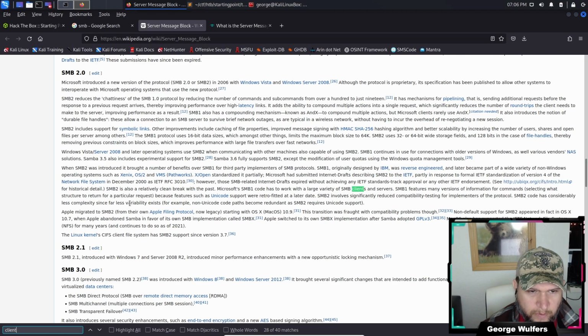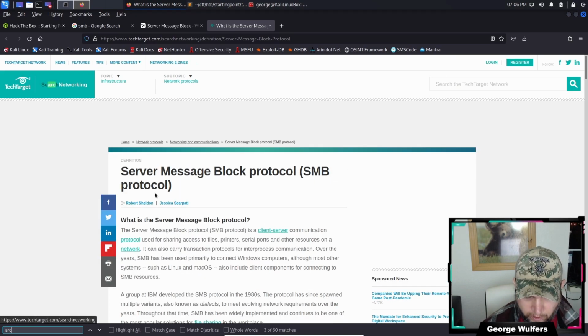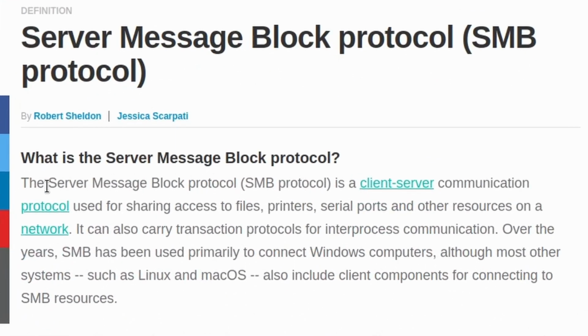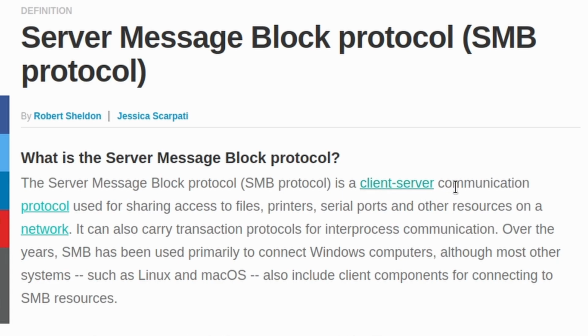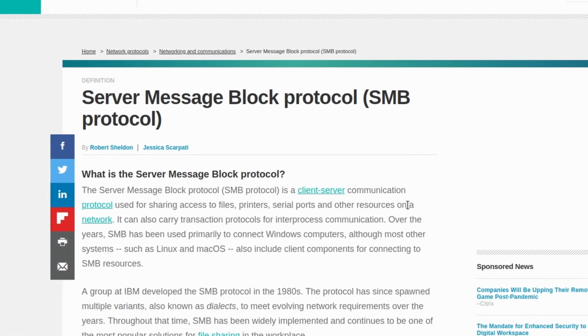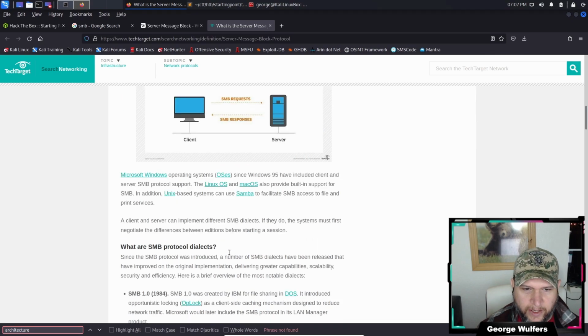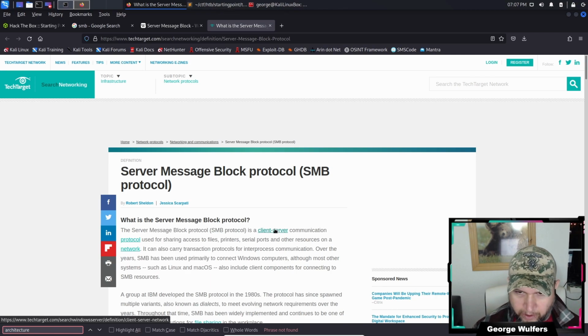It's not too obvious. Maybe they don't say it there. Maybe here, do they say architecture? No, oh, there it is. It's the first sentence. The Server Message Block protocol, SMB protocol, is a client-server communication protocol used for sharing access to files, printers, serial ports, and other resources on a network. So you can read on and read more about this and what it is. But for right now, all we care about is this.